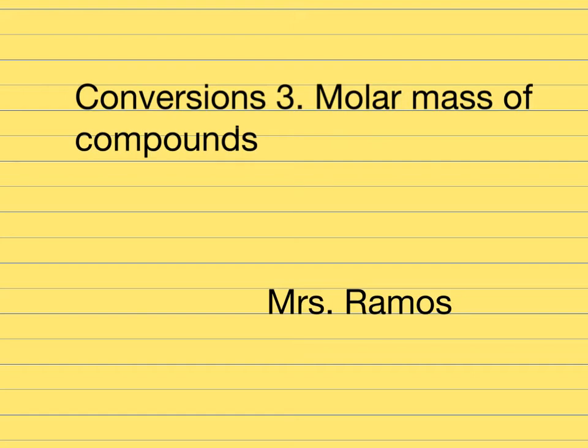So if we want to convert 3 moles of iron into grams, we know how to do that using the periodic table. But what's going to happen, miramos, if we need to measure 3 moles of iron oxide? Iron oxide is a compound. How are we going to convert the mole of the compounds into grams? Using the molar mass too. Oh, how are you going to find the molar mass of a compound? That's today's objective. You're going to learn how to find the molar mass of compounds, and then we are going to continue using that molar mass as a conversion factor when we are solving conversions.